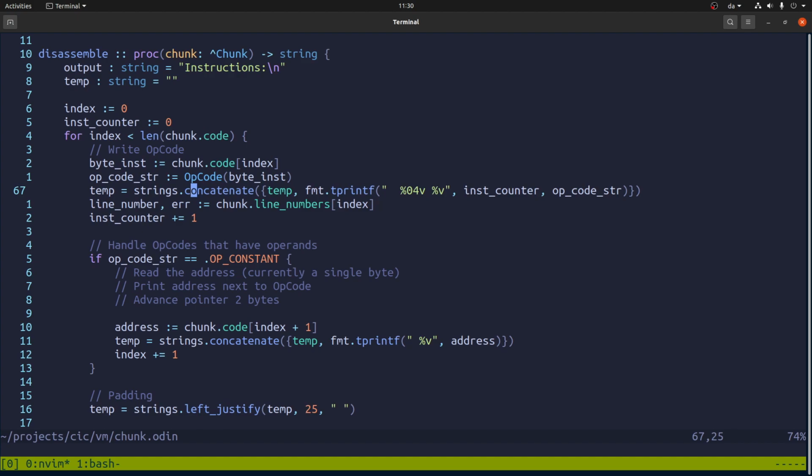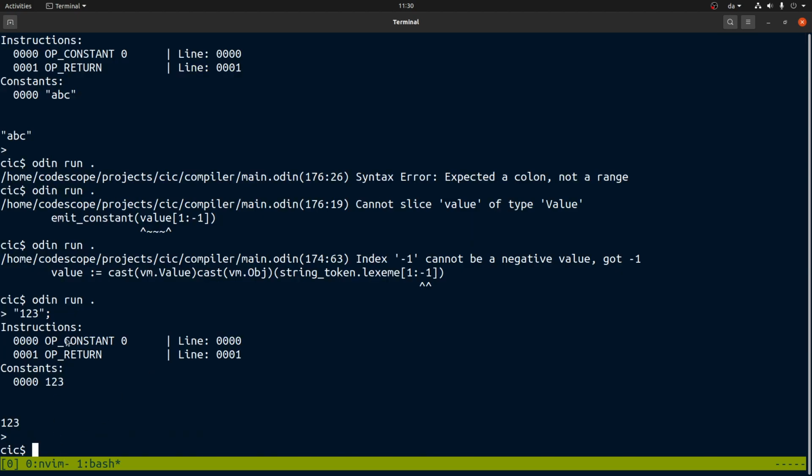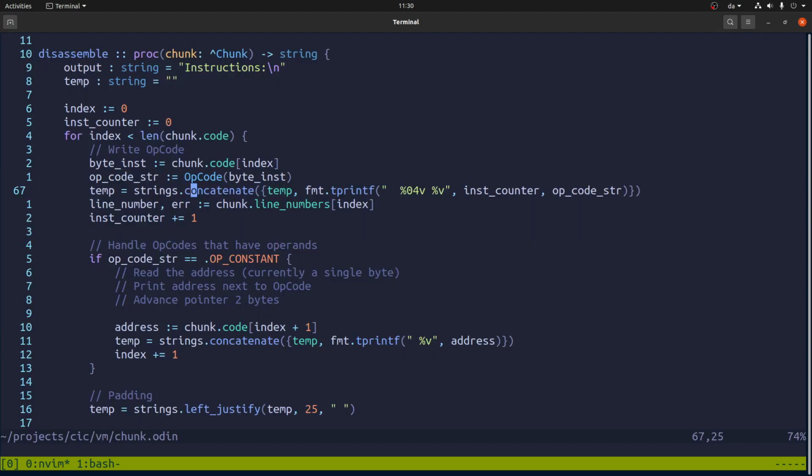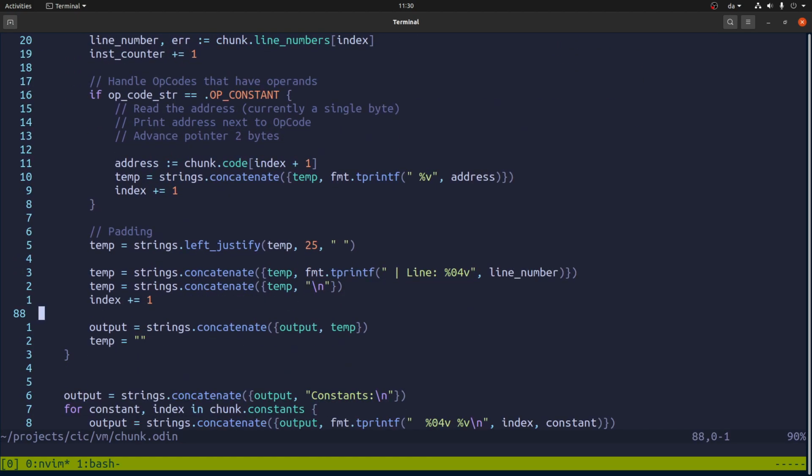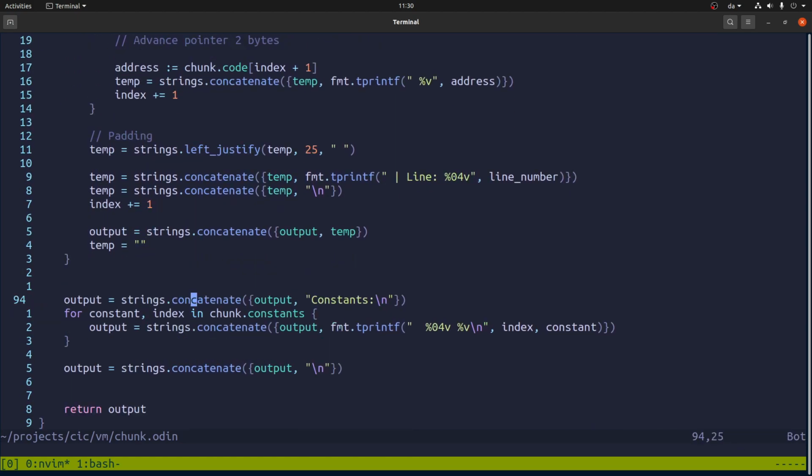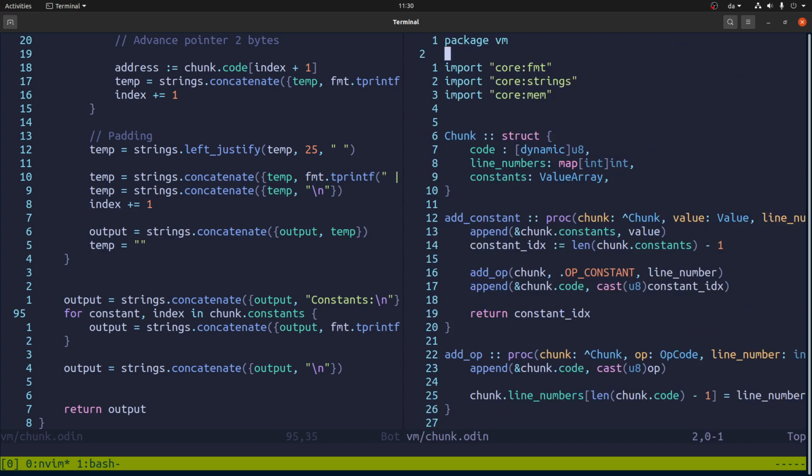Then we do this thing. So really it's down here in the constants section where we loop over the constants. And what are those actually? It's an array of values.